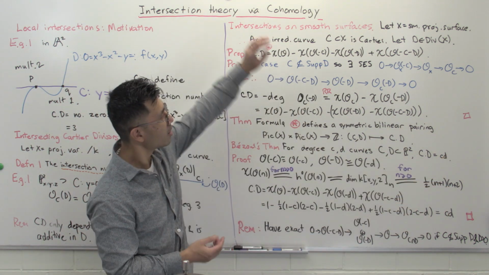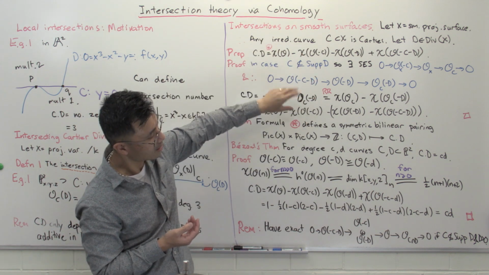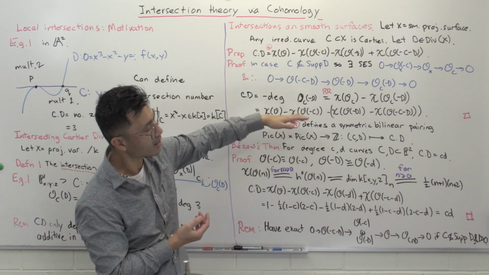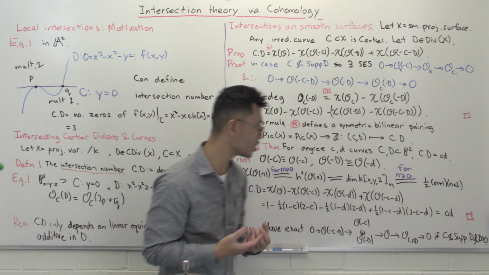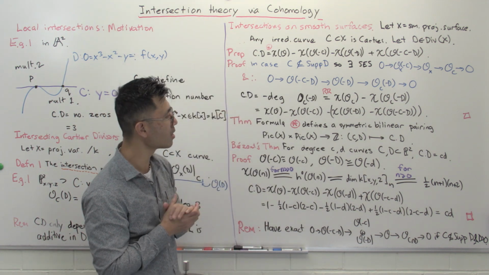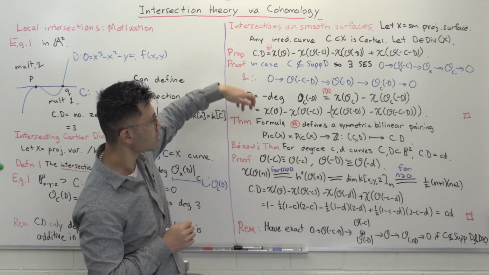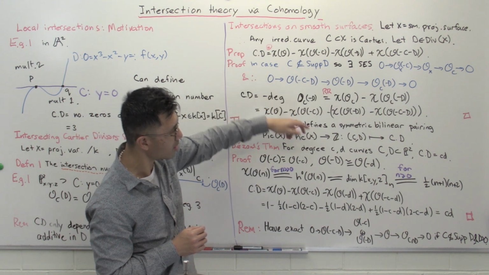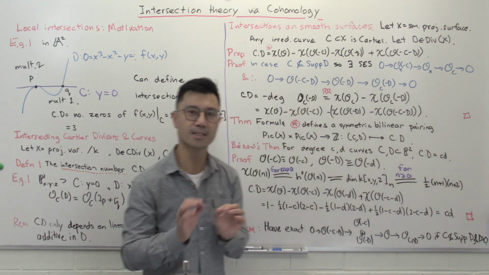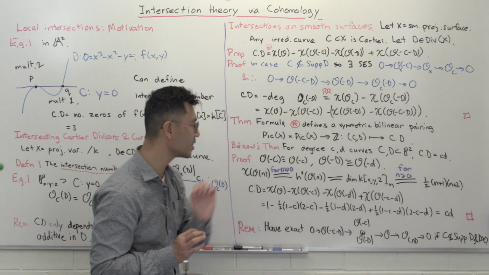It's about as nice a formula as you can get. And the nice theory, how it's set up, should indicate that it should come out of some nice general procedure, and that's how it works here, okay? So what we're going to do is just use this formula and see that the intersection number is indeed C times D. So let's see how it's easy to compute in this case.